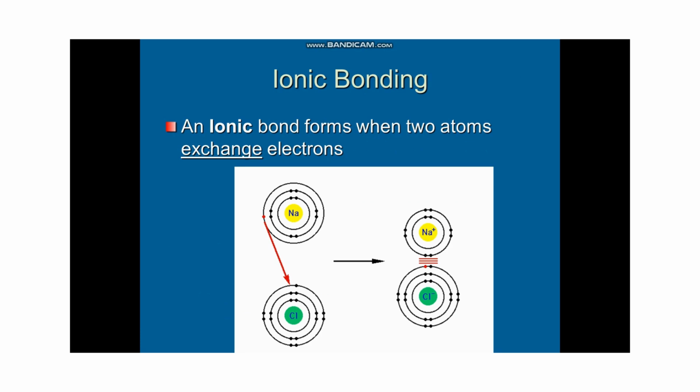So yes, sodium has given the electron in its outermost shell to the chlorine, and chlorine now has the complete octet, meaning 8 electrons in the outermost shell, and so does the sodium. Now both sodium and chlorine have become ions, that is sodium ion Na positive and chloride ion Cl negative, and both are now stable ones. So why are bonds formed? To get stability.